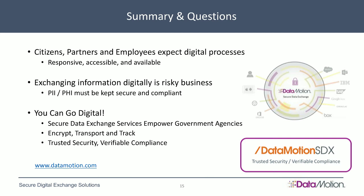Okay, other questions? Feel free to. Okay, one came in. Tell me more about your APIs. We have APIs that expose multiple functions of the platform. We have RESTful APIs for web services. They're in different formats, and we make all of these available with full documentation and really an SDK. Most of these also have sample code and sample applications, and we can get you the URL for that. In fact, I'm thinking if I can find it really quick, we could do it even right now on the call.